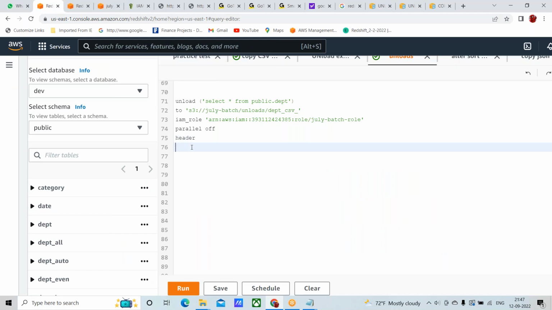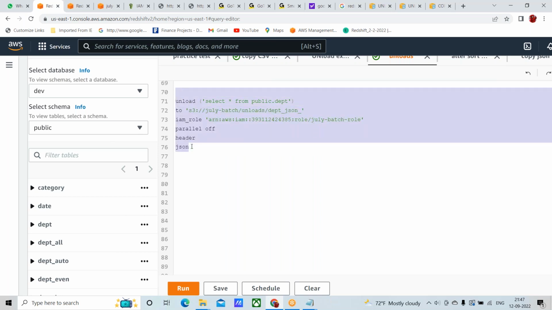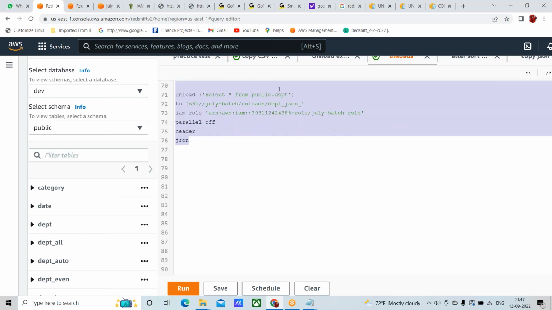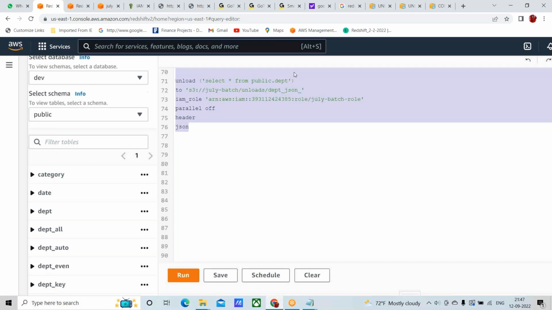So now you can mention JSON, and it will generate a JSON file. Actually, for JSON you don't need a header, because in JSON anyway you have the field name and value, right?